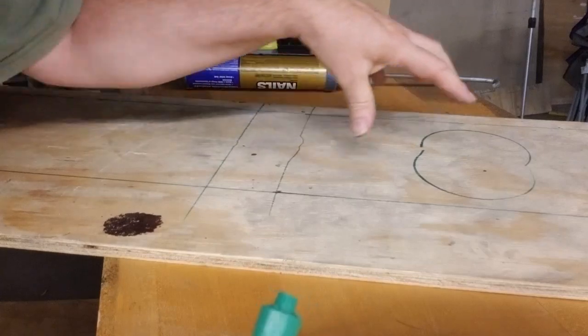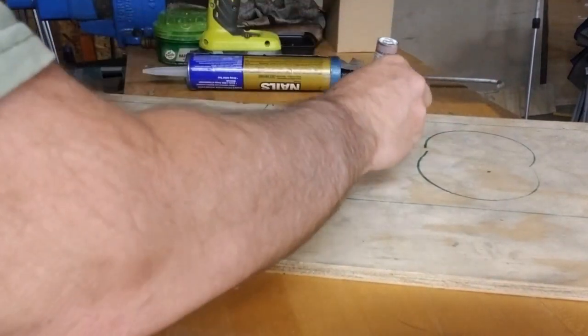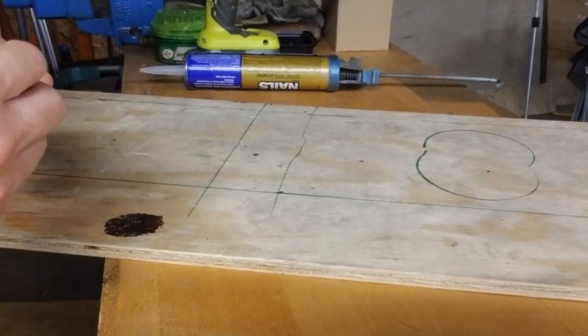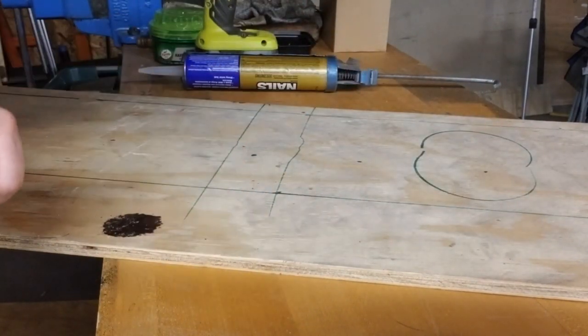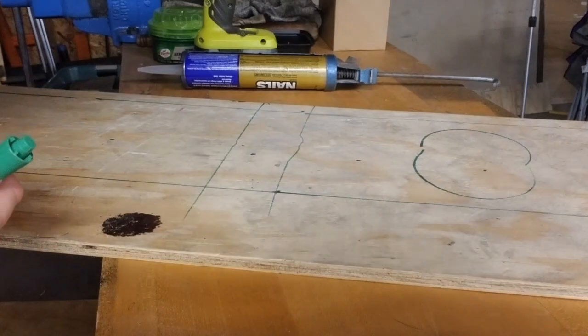All right, so screws only go here, here, and here. That's it. We don't want any screws around the outside. That's our key.